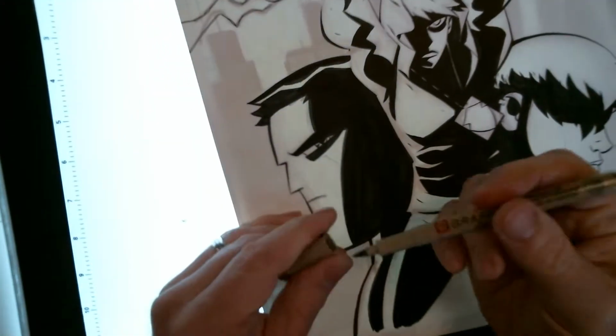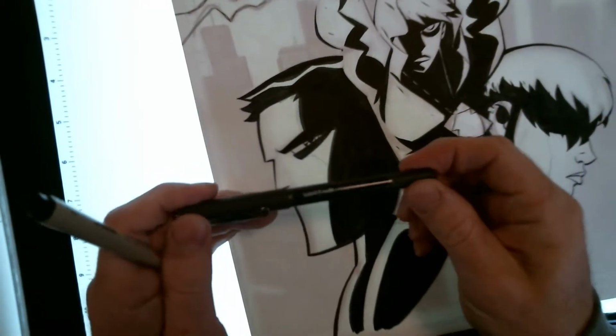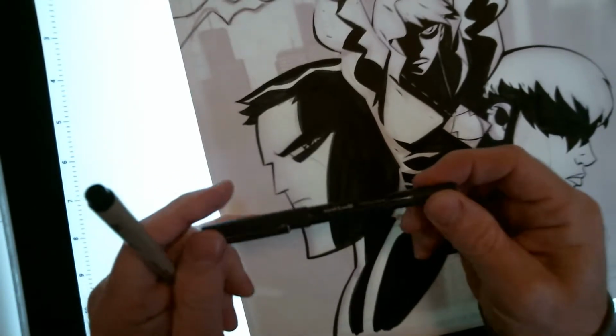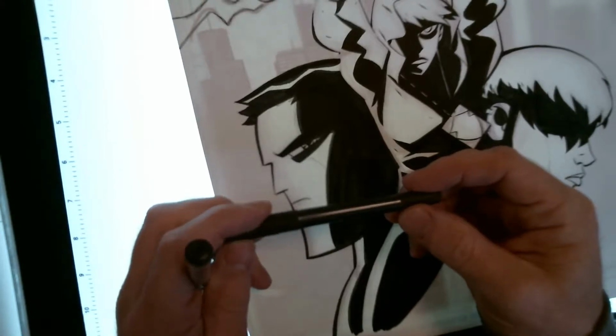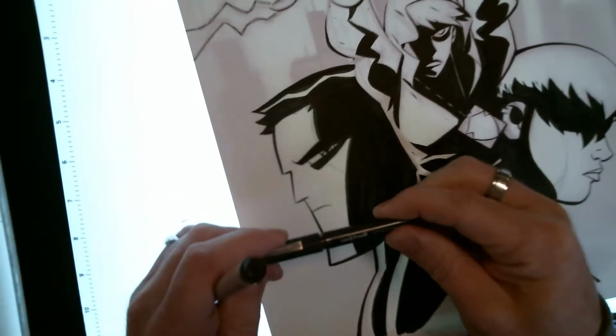So I'm going to use a combination of this thick brush and this thinner Uniball pen. I like the Uniball pens a lot. They're just really super sturdy. They don't bleed. They've got a nice simple line to it. It's weird that it's a writing pen, but I like it a lot.